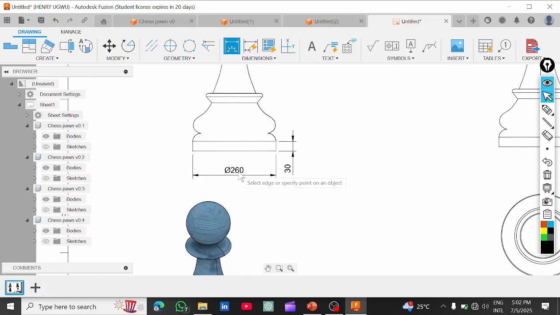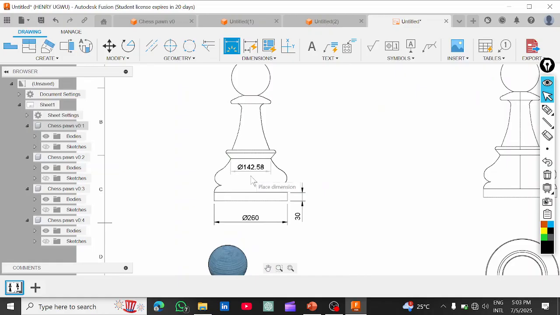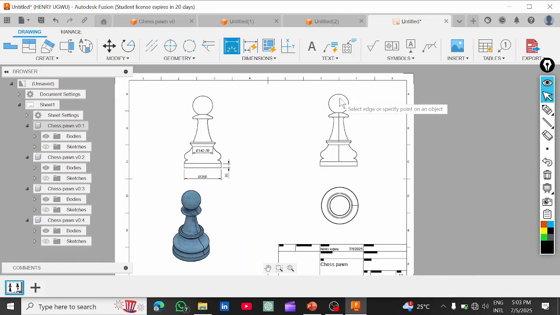But if I should go ahead and edit this dimension and input, let's say 260, in our drawing, the current width diameter of this flat surface is 260 millimeter. But if I should edit this now and change it to 180, it's signifying that it's now 180 millimeter. And now when you go back to our design workspace, it's still 260. So when you modify or edit the dimension here, it does not affect the dimensions in your design workspace. Currently, you are just displaying the dimension. So click, drag, and click again to place. That's how you apply dimensions in this design environment. You can click two lines.